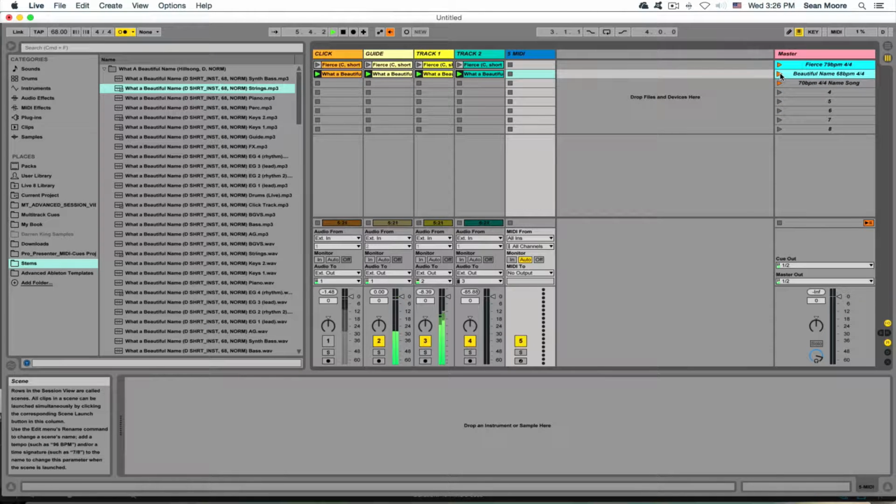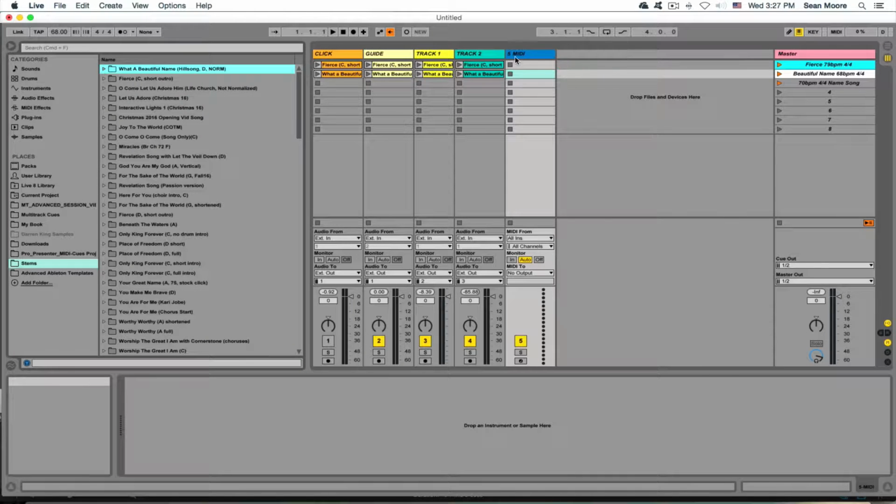The only thing with that is you don't really get the ability to customize the sound. You don't really get the ability to add subdivisions and that kind of stuff. But you know what? If that works for you, go for it. But again, most of the time for us, we're going to be using our own click in that sense. All right, so I'm going to build one from scratch here.